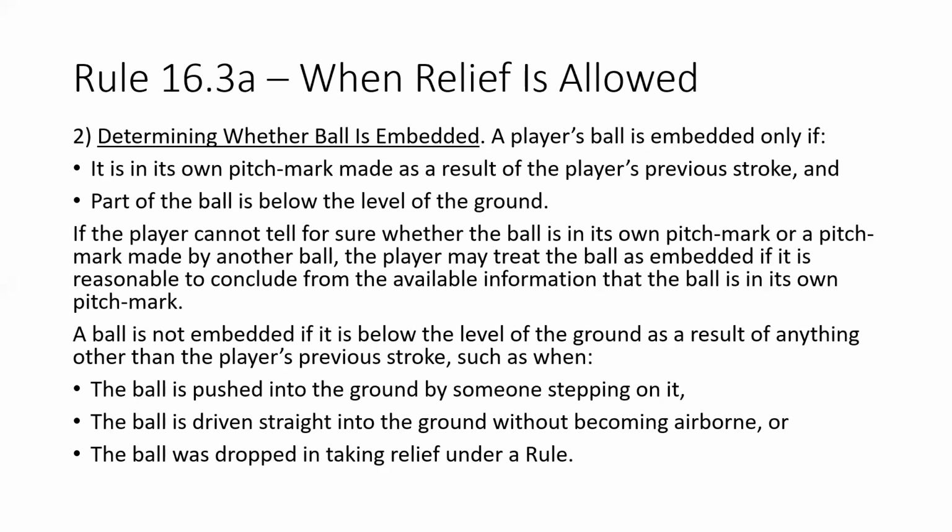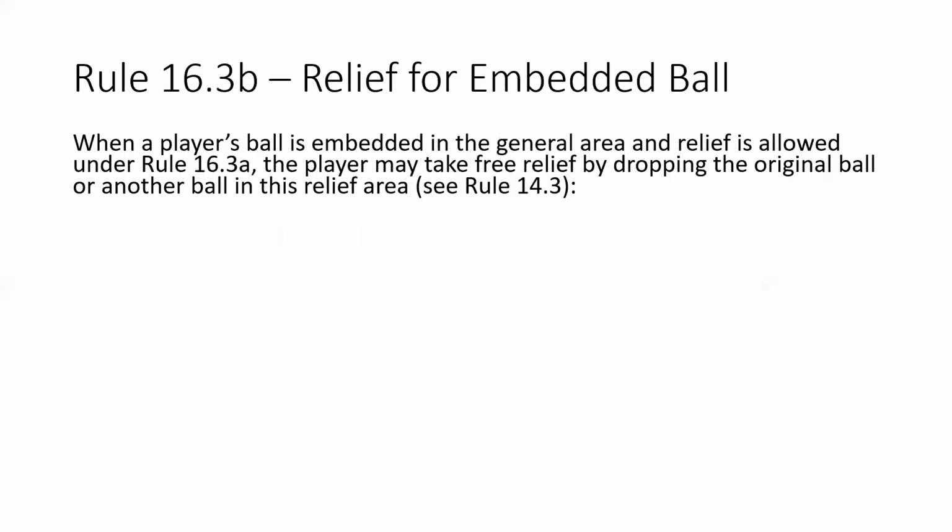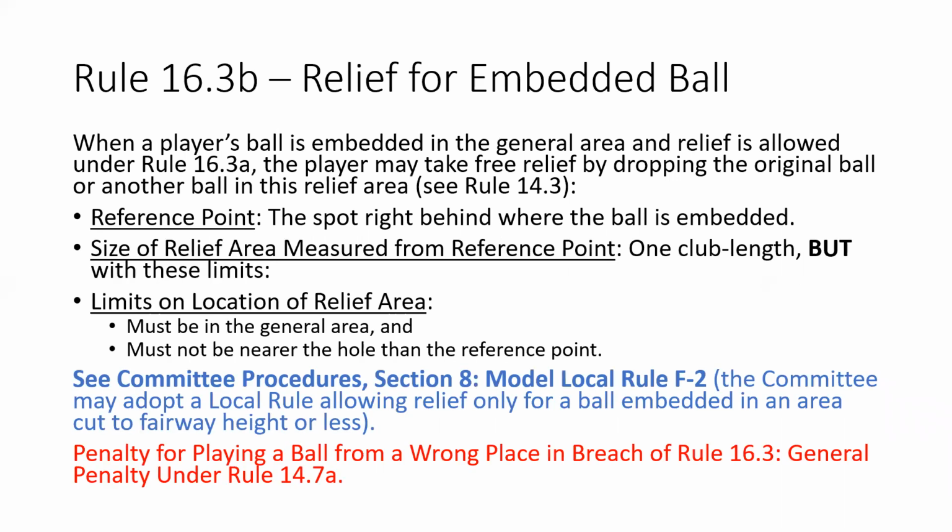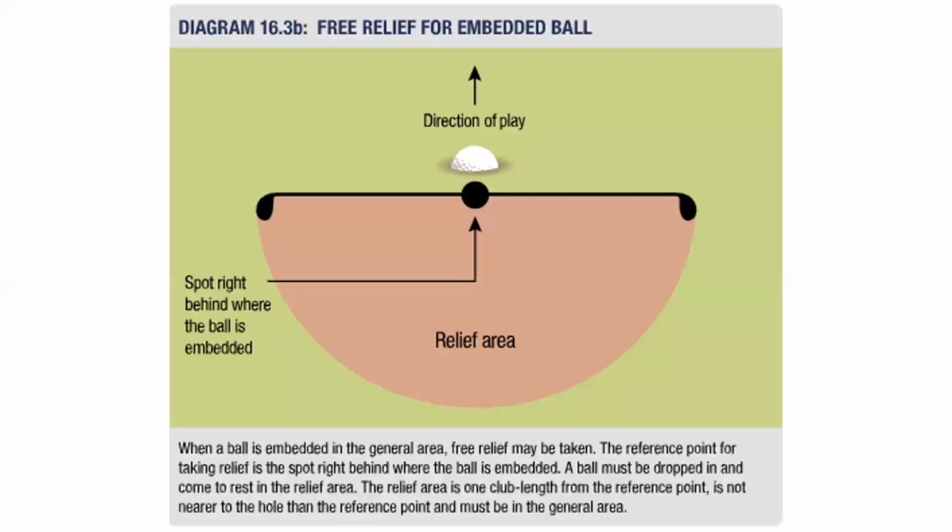So if we look at the relief area, which has changed a little bit, we get to the picture. This might better help to answer your question. Previously we told the players they had to drop the ball right in that hole or as close to the hole as possible, and every single player didn't listen to us and said, I'm not dropping it anywhere near that thing because I don't want that in my way. But they all tried to. Now the player just has that point, one club length in either direction in which to drop.